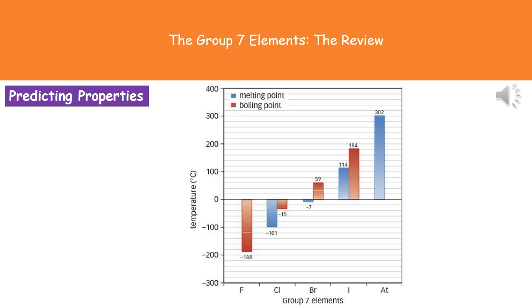So all you need to do here is just look at the fact that obviously we can see there is a very clear pattern that they're increasing as we go from fluorine to astatine. So you just pick a logical number, okay, and that will then get you those marks. As long as obviously your melting point that's missing for fluorine is lower than -101, then that's fine. And then for astatine, as long as your boiling point is higher than 184, then you'll get the marks there.